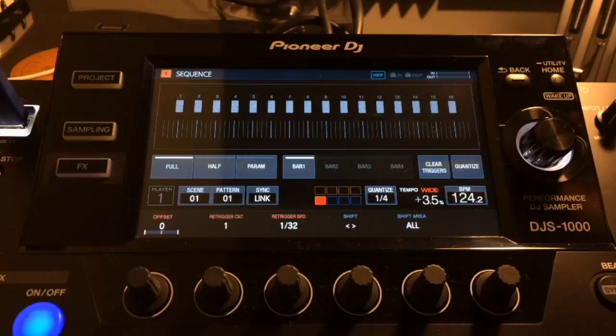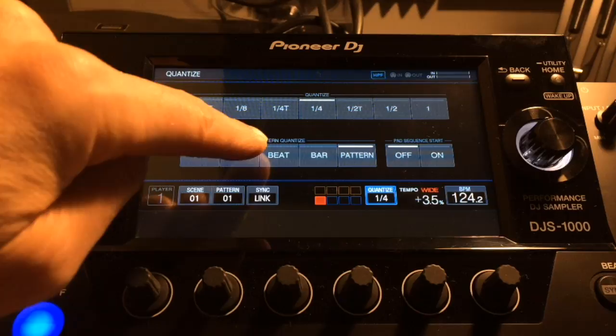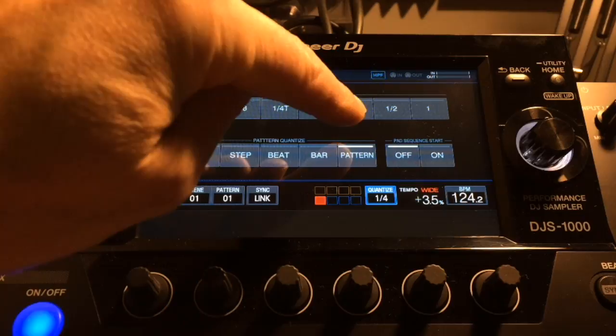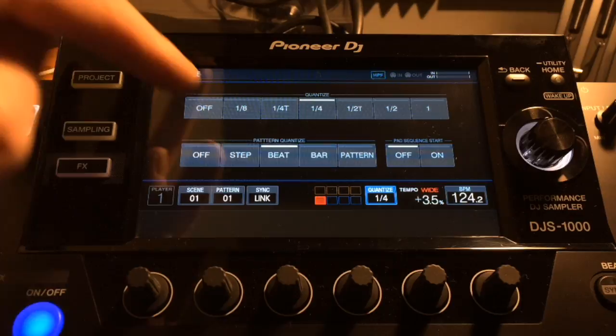Down here we've got quantize. Now quantize, this is for the sequencer. We can set it to off, or we can set it to these different time divisions. Pattern quantize is how the patterns are launched. So when it's set to pattern, it will wait until the current pattern has finished, and then it will trigger the next pattern. Bar will play the next pattern after the bar has finished. Beat will do it to beats, okay? So you can quickly flick between your patterns.